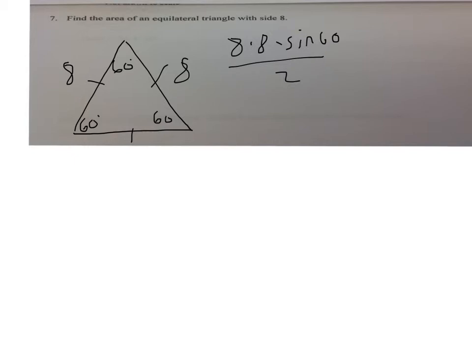That's all good. So to do the special right, we'd have to kind of cut this guy in half, a little chainsaw right there, and we get something like this with a 60. Half of this would be 30, and that's our right angle, and that's 8. So we walk the dog on this to go from the long side to the short side. We cut it in half, so that's 4. To go from the short side to the medium side, that makes that 4 radical 3. So our height is 4 radical 3.